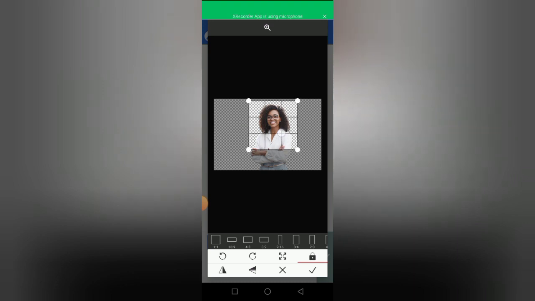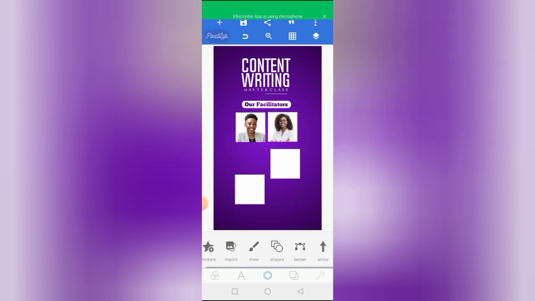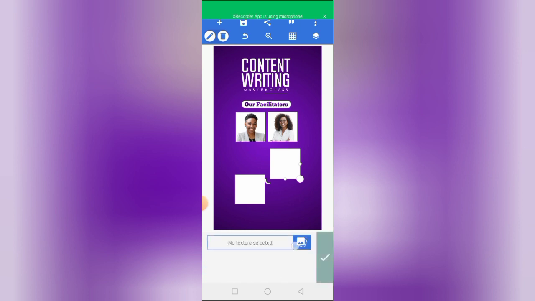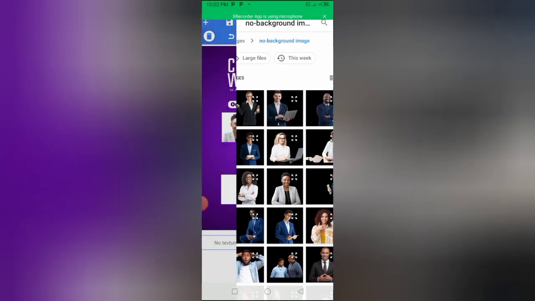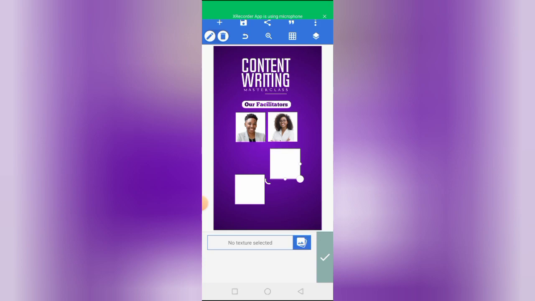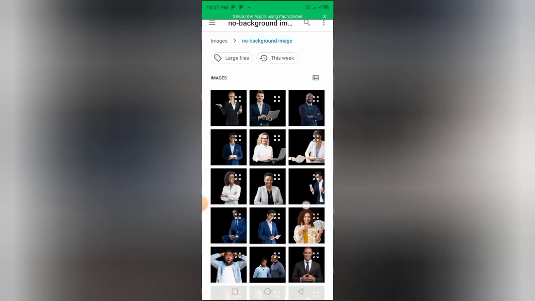And I'll click OK, and you can see how that goes. I'll click on, oh sorry, that was a mistake. I'll click on another image right now.